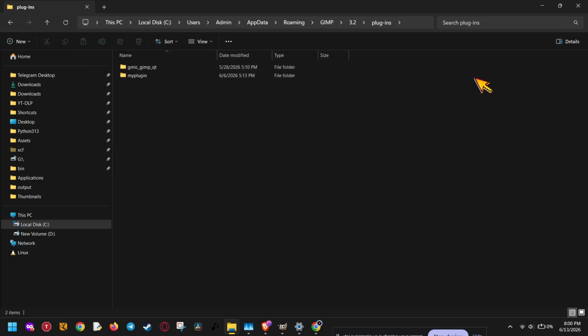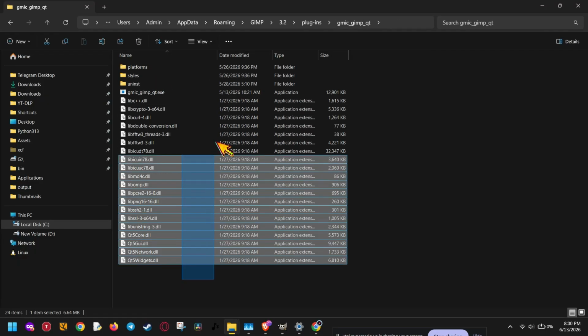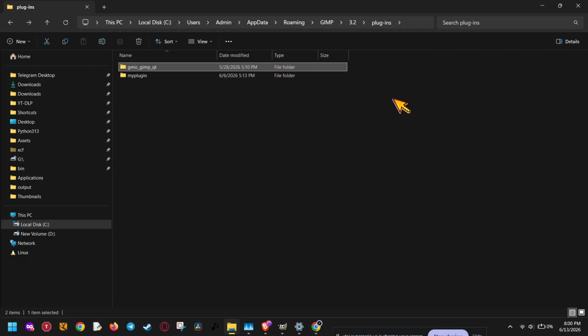If your installer says folder not found or invalid folder, the first thing to do is verify that the path actually exists on your computer. Open File Explorer and manually browse to the folder. If it is missing, create it exactly as GIMP expects it. Make sure the folder name is spelled correctly, because even a small typo can stop the plugin from loading.